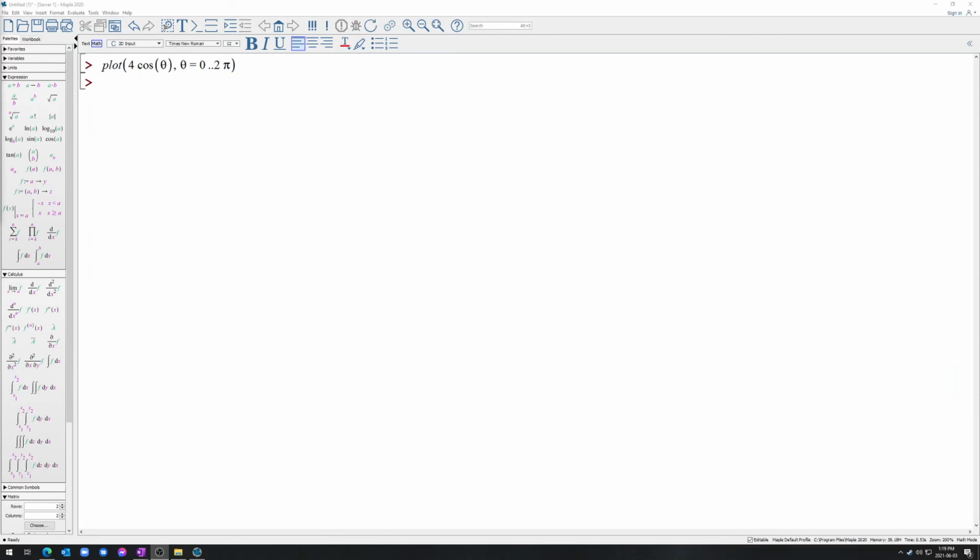So we've got this plot command here, and there's that function for cosine theta. And let's suppose I want to plot from theta equals 0 to 2 pi. Now right away, if I do that, it's going to assume that we want to have theta on the horizontal axis. And you can see, of course, this is in fact just a graph in Cartesian coordinates.